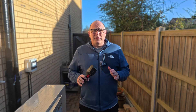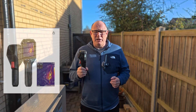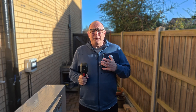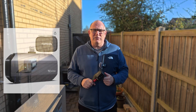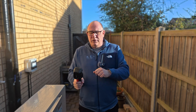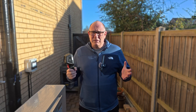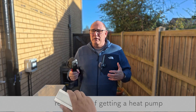Once you've got all your insulation sorted, the best thing you can do is invest in a thermal camera. This particular one is by a company called Hick Micro — it's called the B10. It has the screen and everything built in, so you literally just take it with you and can see the heat loss from your house. There are other models — companies like Top Don make versions that attach to the bottom of your phone, which do allow you to take recordings. You shouldn't pay more than about 200 to 250 pounds for one of these. Beyond that you're getting into professional devices, and I'm not sure the value is there if all you're doing is checking for heat loss in your house.